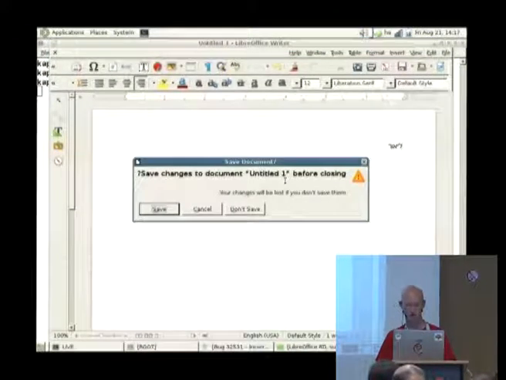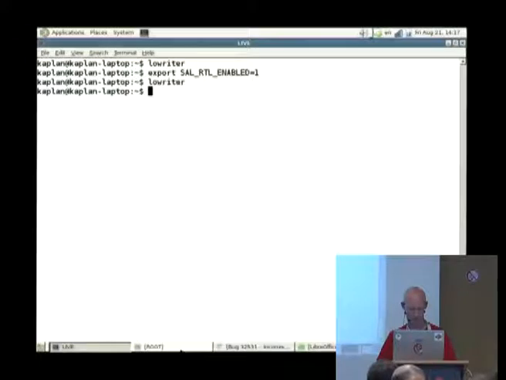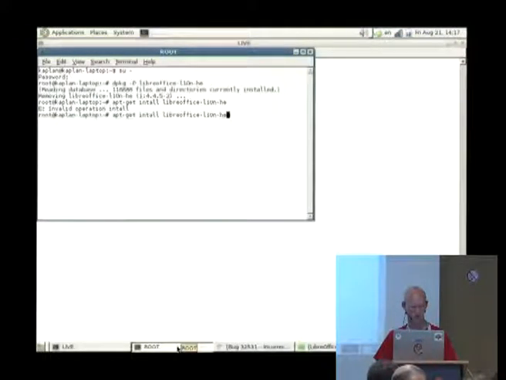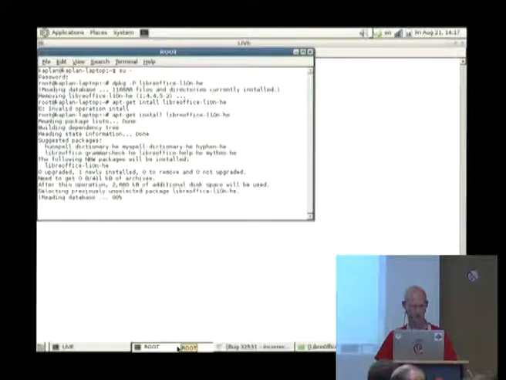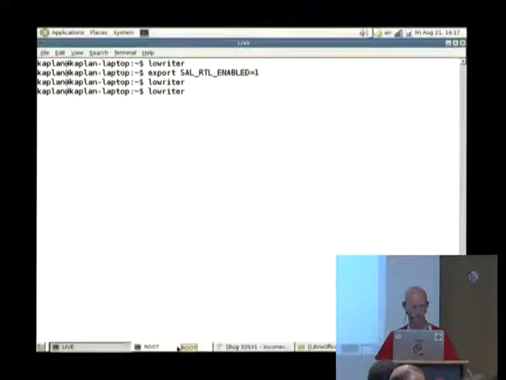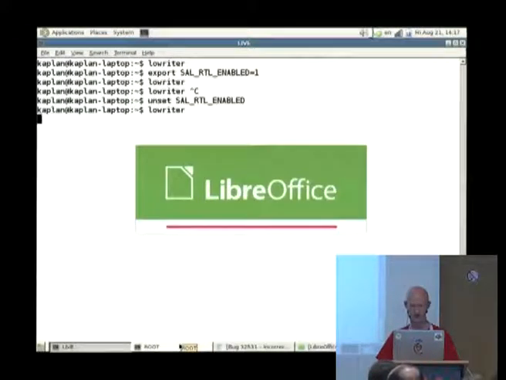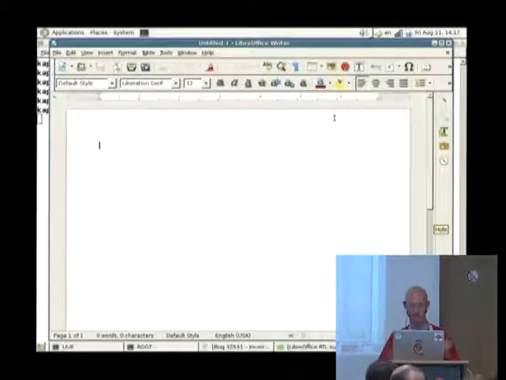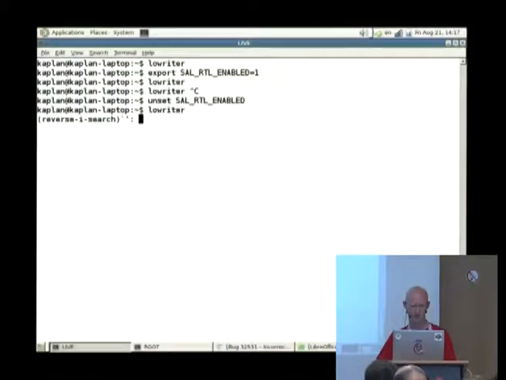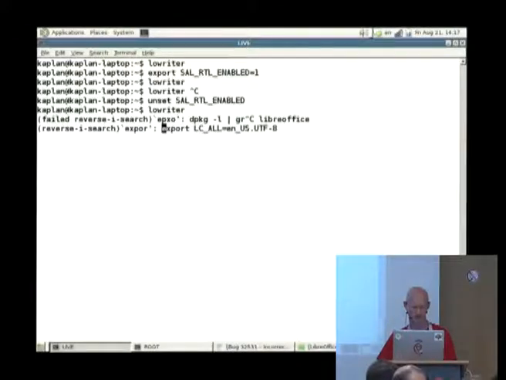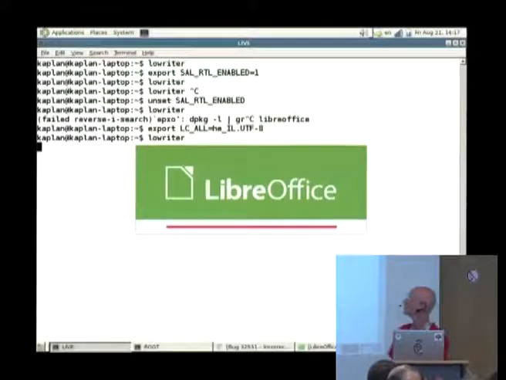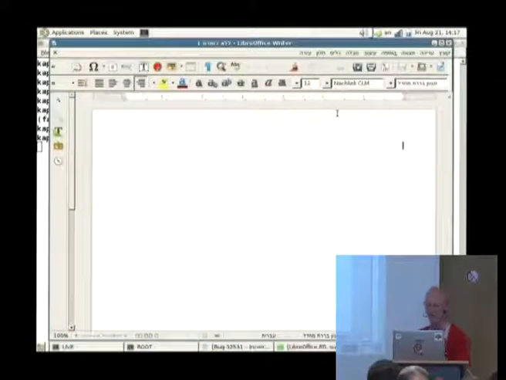So what I'm going to do is just install the Hebrew support, which also automatically turns on the directionality features. But first of all, although we have the Hebrew support, it's still an English interface. You'll excuse me for doing this behind the scenes, but it can be done from the interface itself. Okay, so it looks quite the same, but it has Hebrew translations.